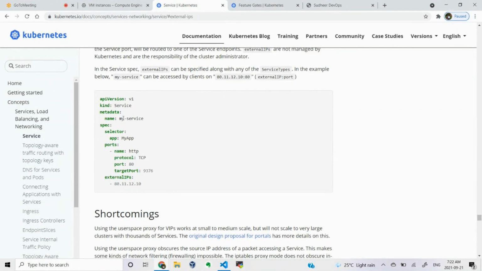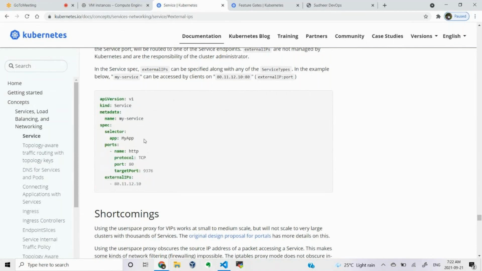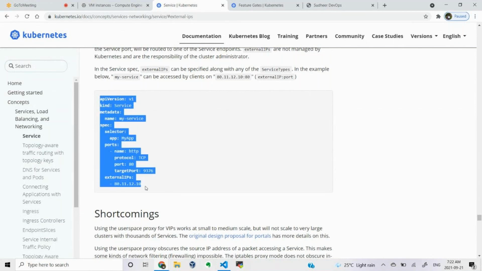In my case right now, I cannot use this particular external IP, but I will be using 10.244.0 something like that, and I will try to use ping or some curl command to reach this particular service. But here, if you want to use this, that IP address should be there as an interface. Let's see how that is possible. Let me first explain practically. If you have any doubts, we can re-execute this, or we can recap the topic once again.